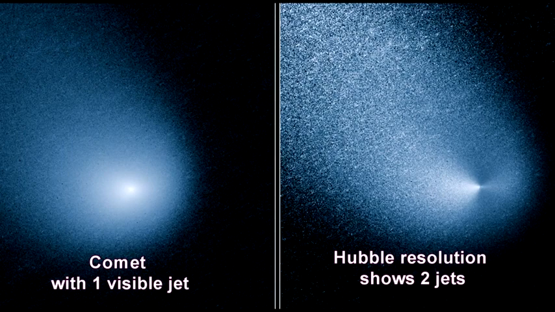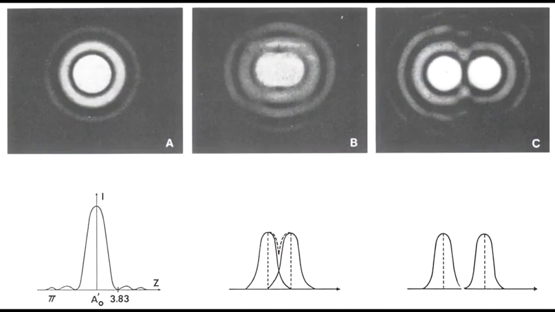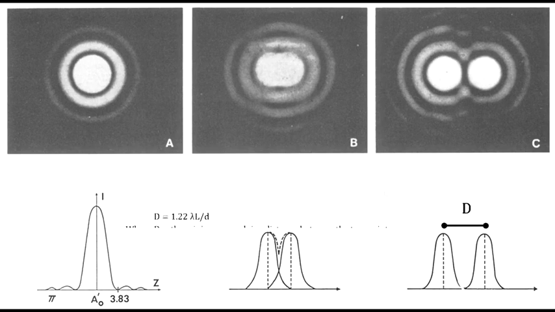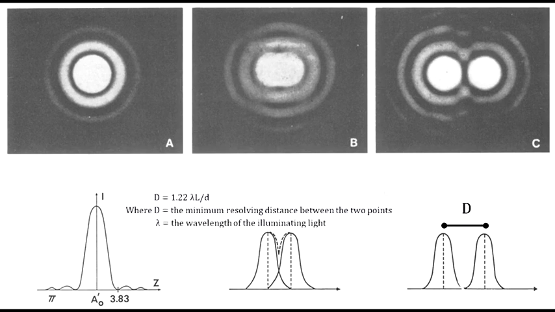This resolving power of optical microscopes is about 0.2 micrometers. The bottom line is that you can't see a thing that is smaller than the wavelength of the light used to illuminate it.